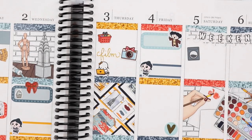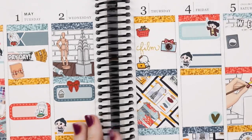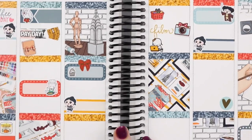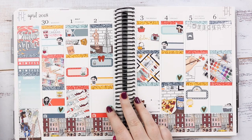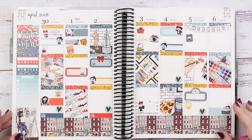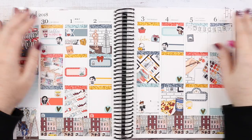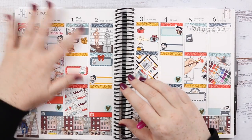I know this video is probably really long. So let's just zoom out here. So that is the completed spread. I'm going to put in the top deco to some music and then we will finish up.